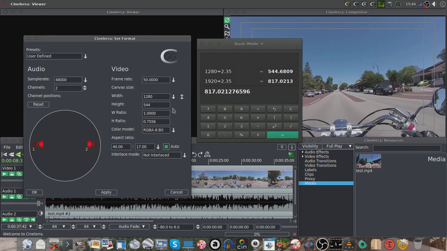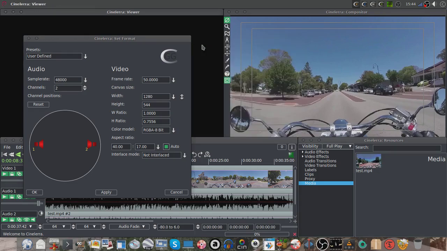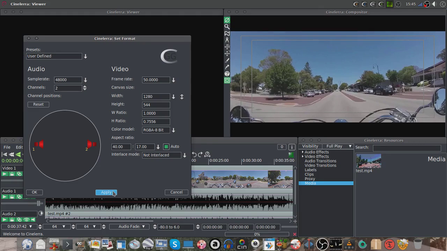So that there would be where you would, for example, put the 817, but because we're just working with ordinary high definition using 544, we'll leave it at that. Okay, so once we've done that, we now close that off, and we apply that to our viewer there, and notice what's happened. It's gone straight down to that particular format. Okay, so we're happy with that.